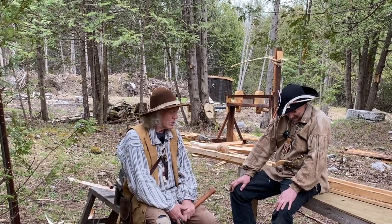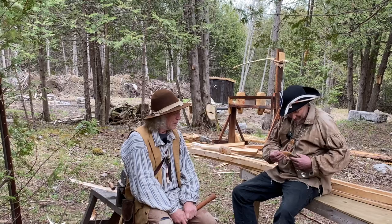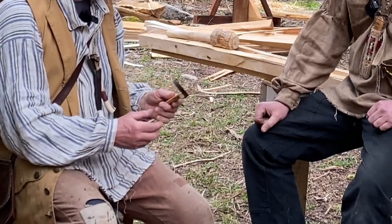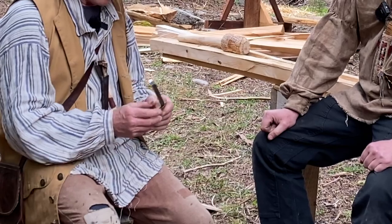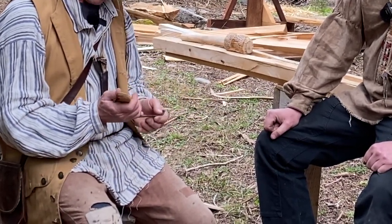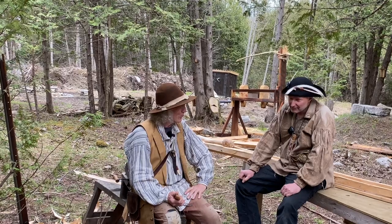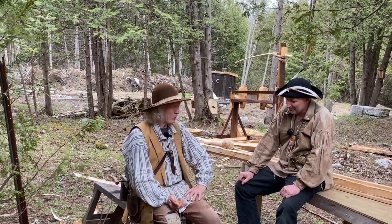And you also mentioned you made yourself a crooked knife. I did, yeah. And I thought we'd give it a go today and see how it works. They're an amazing tool, but they're a hard tool to master. It doesn't come overnight. You have to scrape away at a lot of wood before it comes naturally. But with your help, maybe I can get this canoe built a little quicker. Well, it's kind of slow doing it by oneself. Let's do it. You want to try? Yeah. Let's see what it'll do.